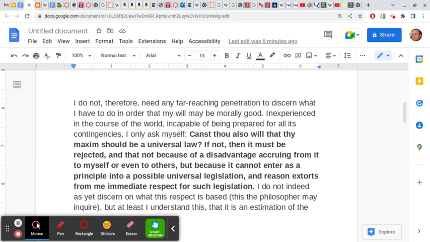That is, we ask this question, whether or not our maxim of action can be a universal law, when we have a moral question that we're trying to decide, when we're trying to decide whether or not to do something. And if our maxim of action passes this test, if we can will that it be a universal law, then we know that it would be ethically permissible to do that thing. If we cannot will that it should be a universal law, then we must reject it. And we know then that we cannot ethically do that thing. So it's a test.